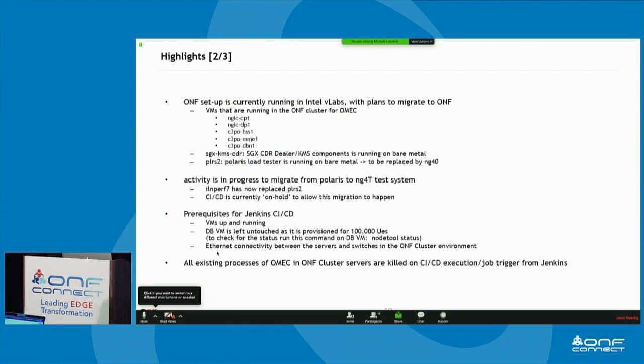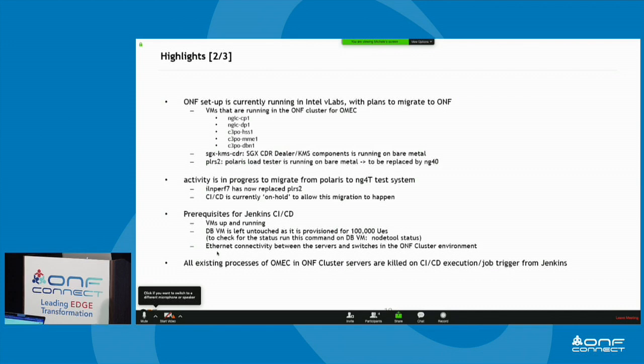So right now, the CI/CD process is on hold, which means that if you submit a pull request, this flow will not run or will run with an error, because we are in the middle of this migration and we are reusing the same servers.